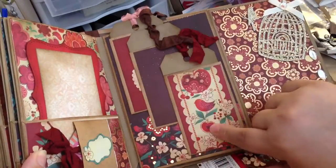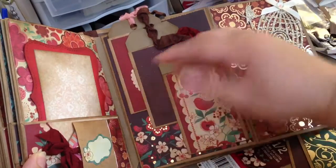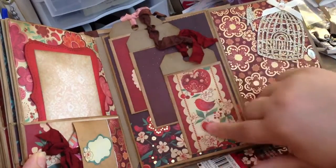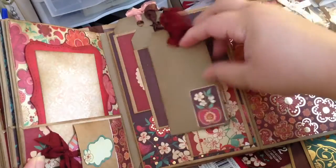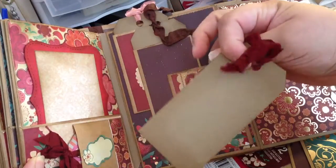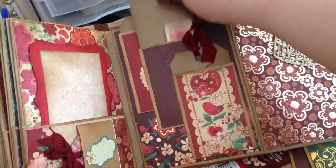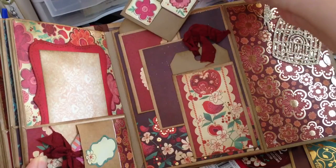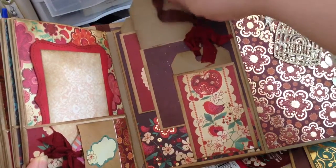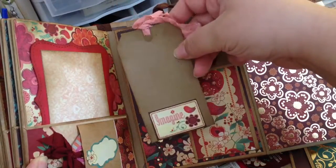And then this, I added 3 of the Recollections paper bags, the mini ones, and I just cut them down and staggered them like this, and I put tags in each one, and I just put a little piece of the cutout from the paper line so you can do lots of journaling on these. And I put different color seam binding on all of them. So I just kept it kind of simple because the craft color really goes well with this. And then there's that one.